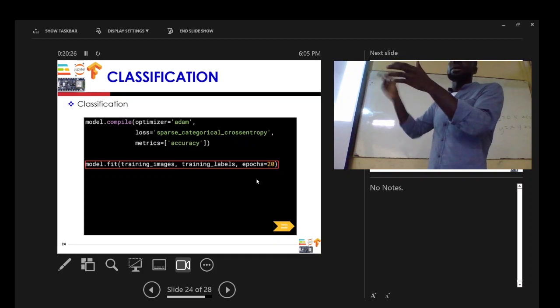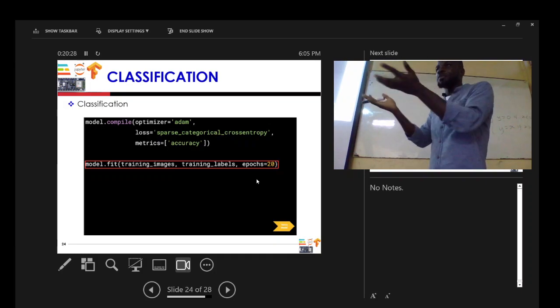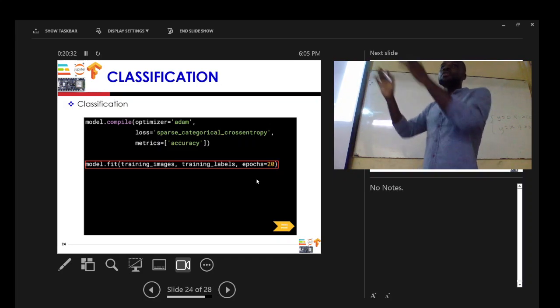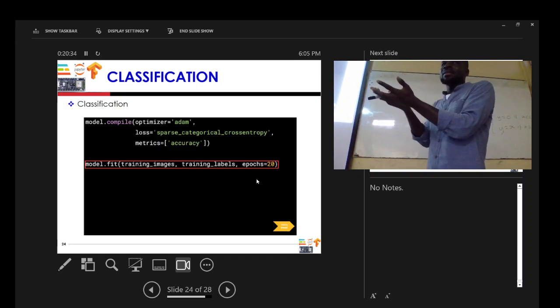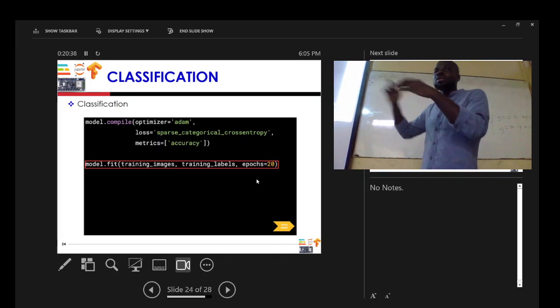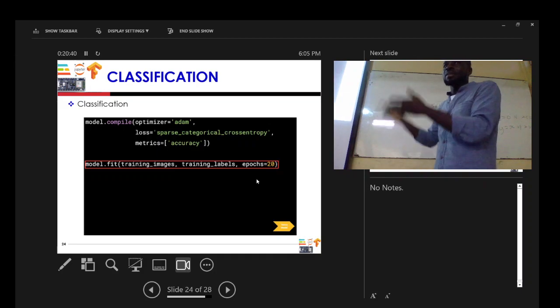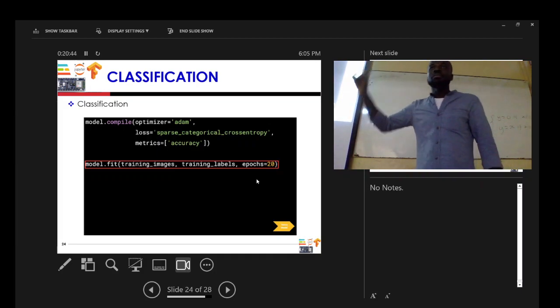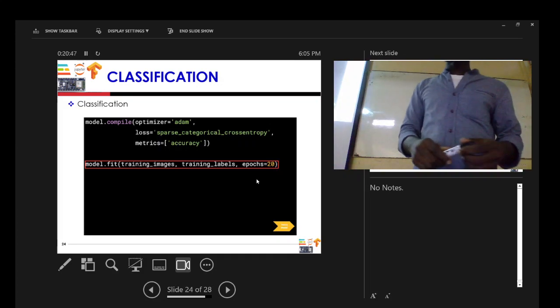So if I give it epoch 1, it will just train for 1. It will use only 100 of the images and train, and then stop there. If I give it epoch 20, it will train 20 times. It will use 100 random images and train. Then the next one, it goes again, uses another 100 and trains, and again, until it gets to the 20, by the epoch number.